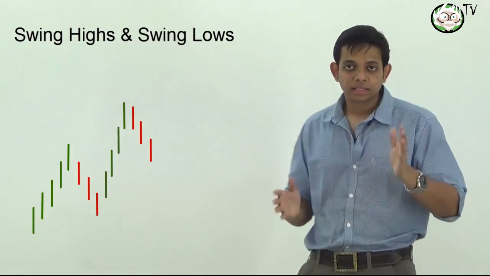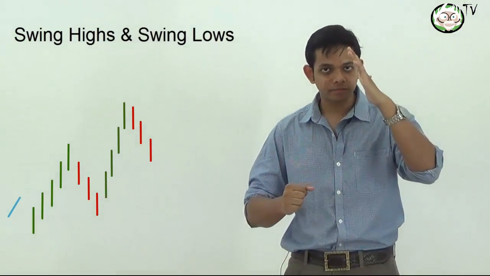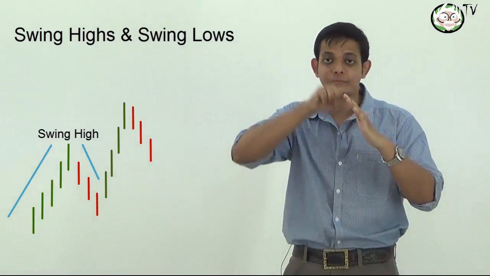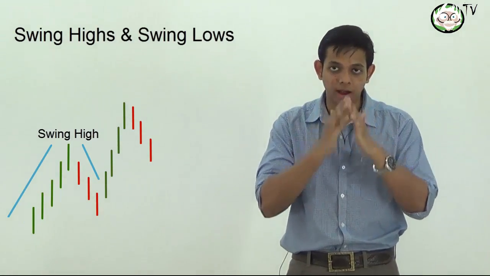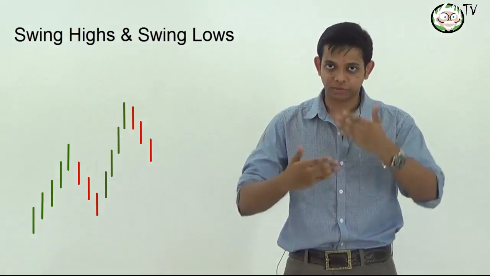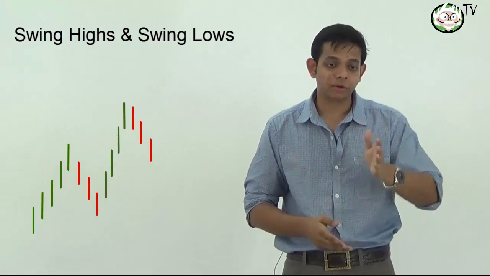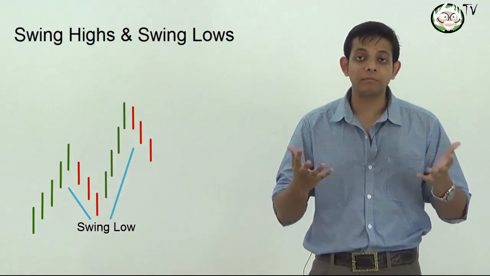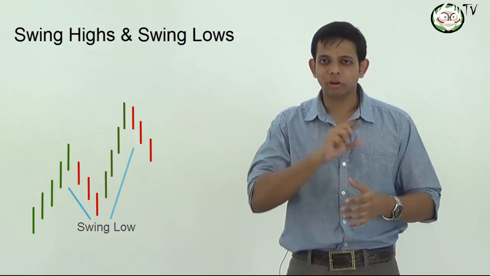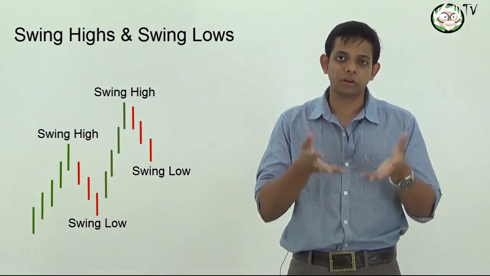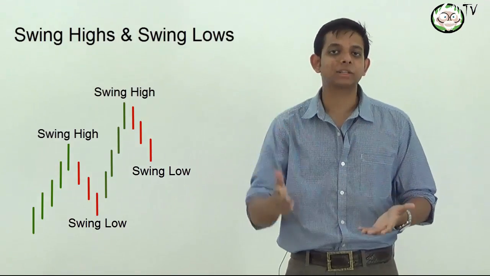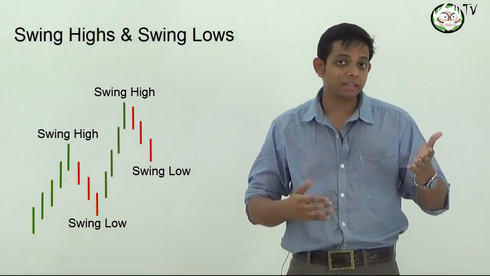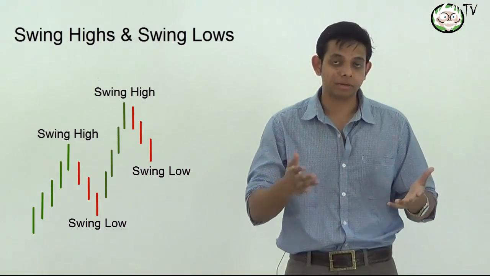Swing high and a swing low. Simply put, the meeting point of a rally, an up move, and the meeting point of the immediate decline, this tent or this mountain or this peak is a swing high. The opposite of this is a swing low, meaning the meeting point of a decline and the meeting point of a rally is a swing low. Now trends are made up of swing highs and swing lows. All technicals follow this because a swing high is a natural place of resistance. It basically means that the markets rallied, hit a supply point, either buying diminished or too much supply came in or too much selling happened and we fell.